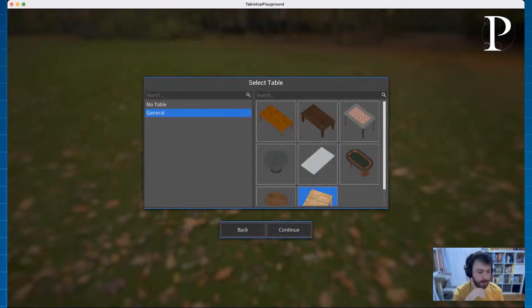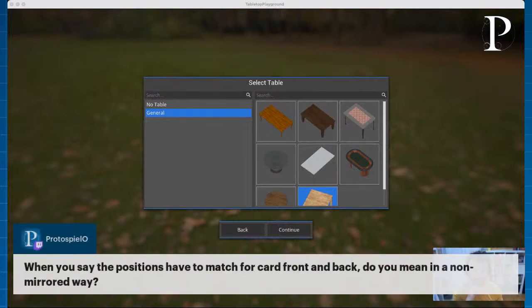You can bring in... let me hit this question before I go too far in here. When you say the positions have to match for the card front and back, do you mean in a non-mirrored way? Yes, they are not mirrored.